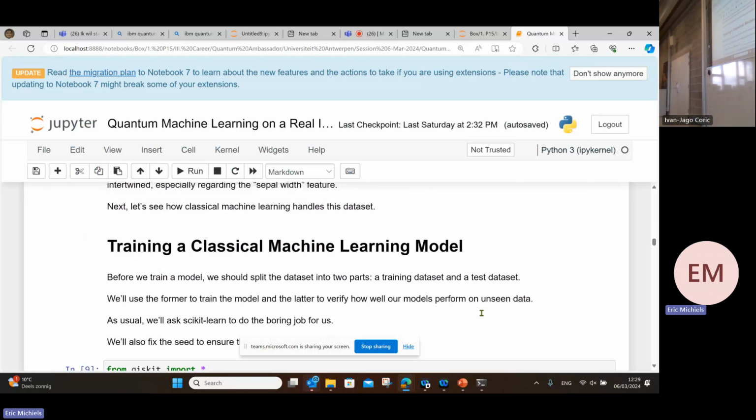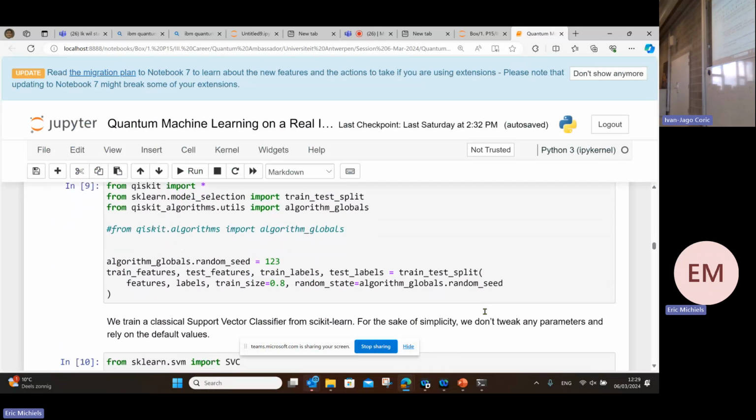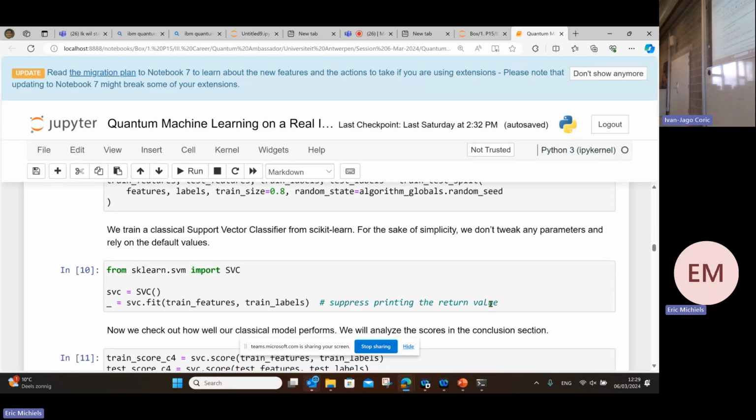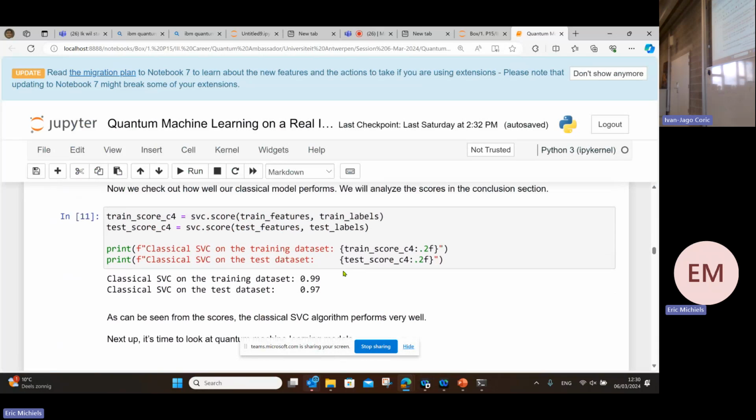So we train a classical machine learning model, and we are using for that the SVM from the SVC class, support vector classifier. We have split up the data into training data and training labels. The labels are the types of flowers. The training features are the 4 columns with the leaves. And then we are going to make a model.